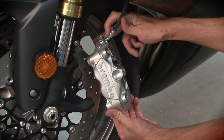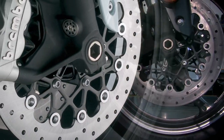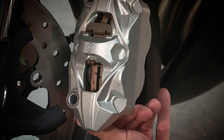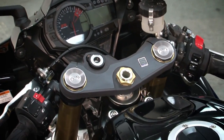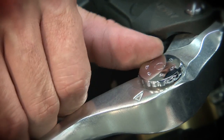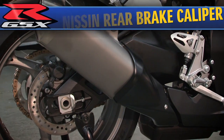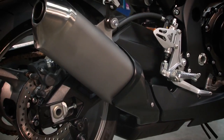For the first time ever on a Suzuki sport bike, the GSX-R has radial mount 4-piston Brembo monoblock calipers with 310mm full floating front discs. The monoblock design makes the calipers lighter, and their more rigid construction and increased piston size improve braking performance by providing more consistent power and better feel at the lever. The front brake master cylinder uses a 17.4mm radial mount piston, with the front brake lever position being six-way adjustable via a convenient adjustment wheel. The single 220mm rear disc works with a new, lighter single-piston caliper to further reduce weight and give optimum braking performance.